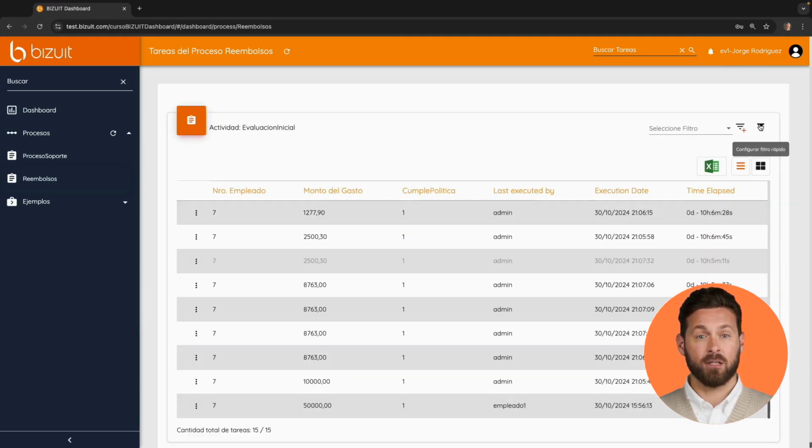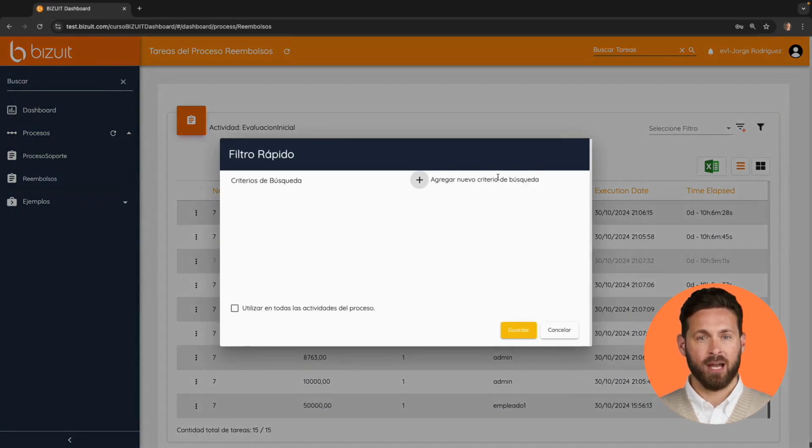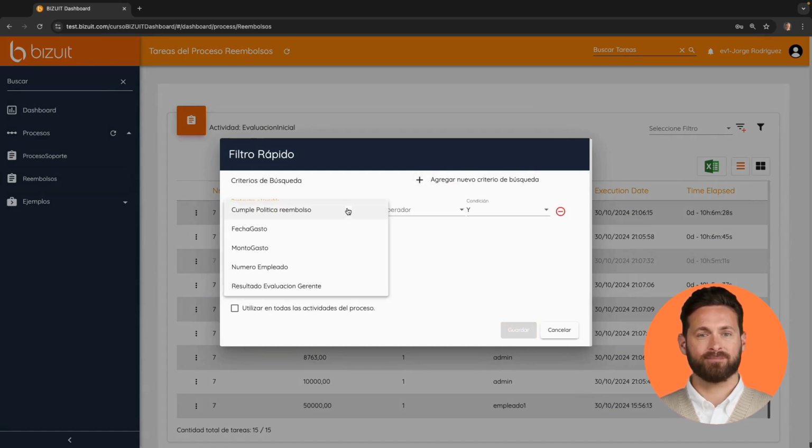On the other hand, we have the on-screen filters. They work in a similar way, but allow us to enter a different value each time we use them. These filters do not have a preset value, meaning they behave like a dynamic search.